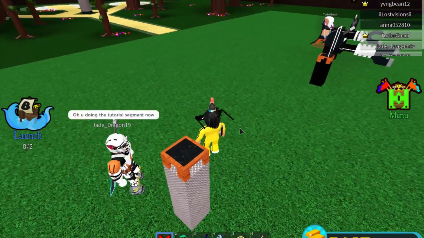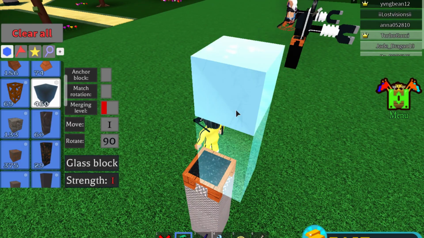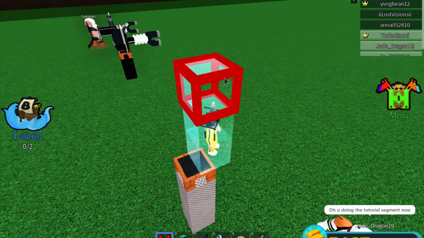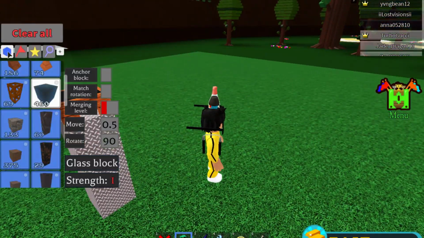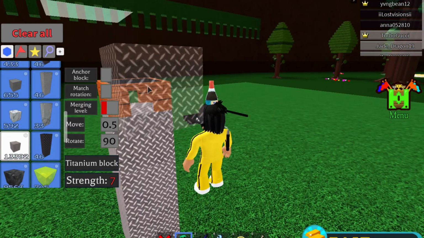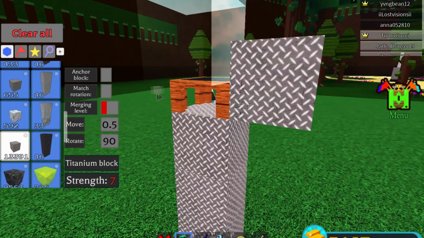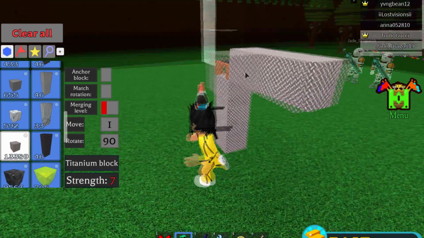But for the sake of this tutorial, I'm just going to be placing 3 of the glass blocks right here. We actually only need 2 of those. Sorry. And now I'm gonna set my move to 0.5, and then I'm gonna get my titanium block once again, and place it right on the chair. So yep, that's right aligned just like that. And then we're gonna be placing 1 more block, and then 1 more block just like that.